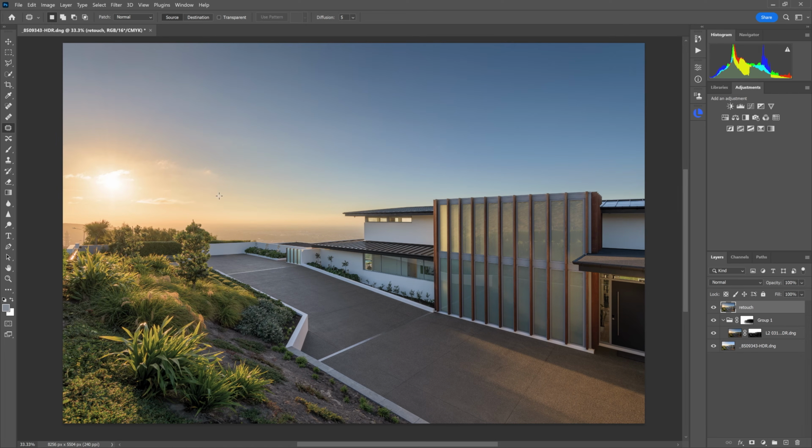Now, while I do like the sky in this image, I feel like it's just lacking something. I kind of feel like, what if we had a cloud that was helping to lead our eye towards the sun there? Just a little bit more visual interest. I think that would be much more interesting for this image rather than having a third to a half of the image just a flat blue.